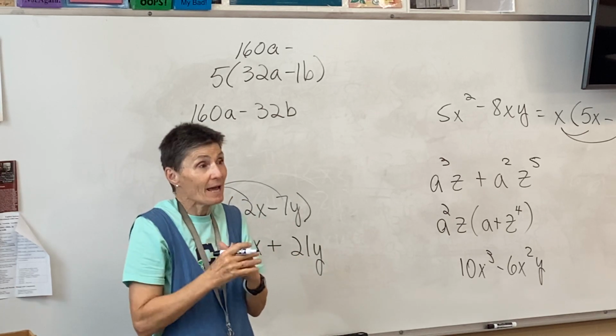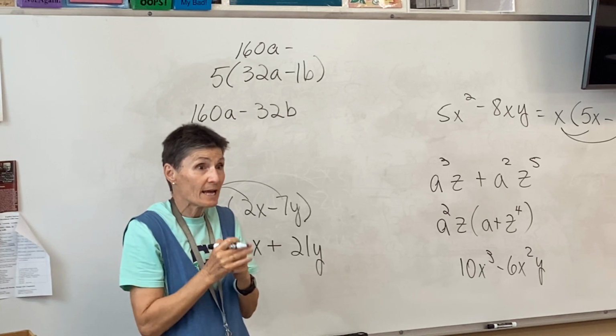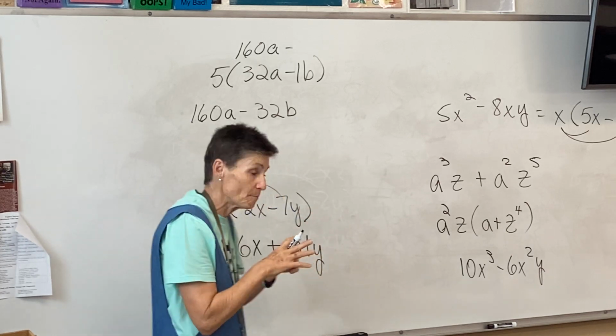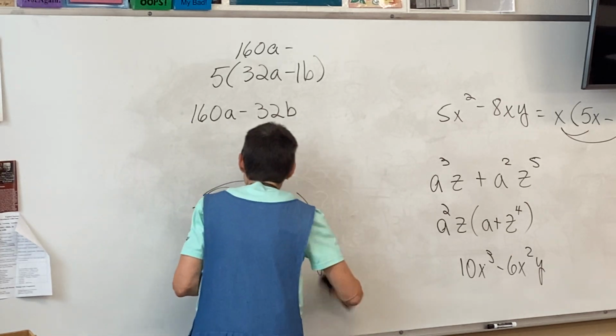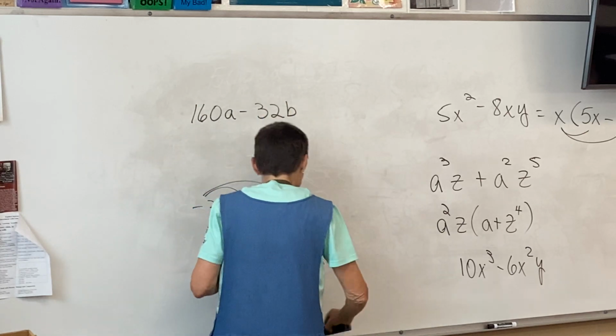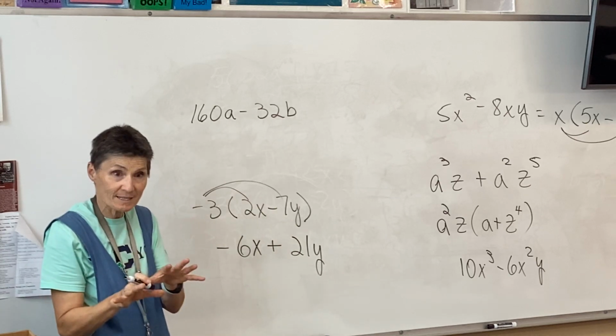Close. And we can check our answers, right? We can check. And he checked and said, whoop, that's not right. So what does that mean? We try something new. Now, you actually, Jose, have done the hard work of the problem. You have figured out that 5 times 32 is 160.